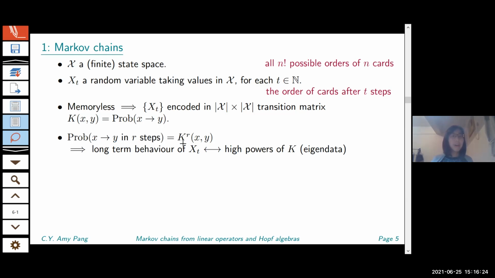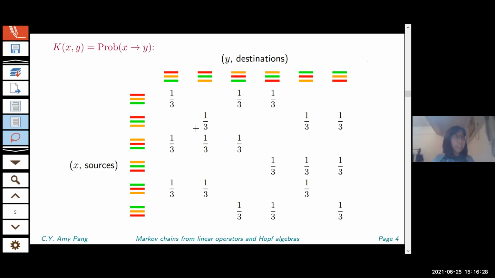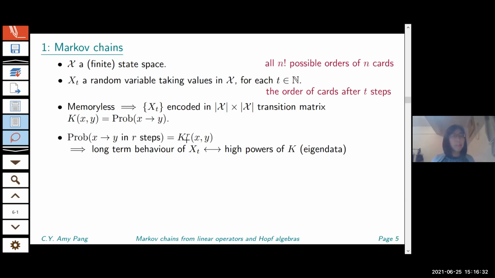This is given by raising this matrix of transition probabilities to the power R. So now you see if I want long-term behavior, that means I want R to be very large. This is related to high powers of the matrix. And that's why the eigenvalues and the eigenvectors become important, because they're related to high powers.